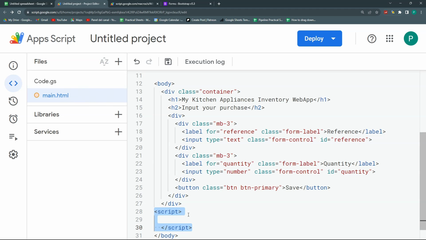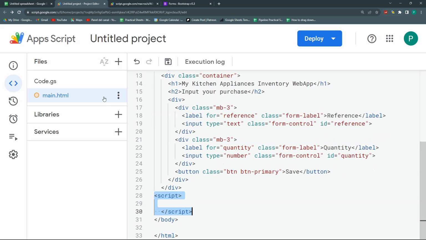This is a nice thing. It's a better way to keep it organized, but I like to do that at the end once we finish our code, because then, especially if you're learning, you don't know what is what, and in my experience, you get more confused. So I prefer to leave it like this, and then more advanced users could move it to a separate JavaScript file.